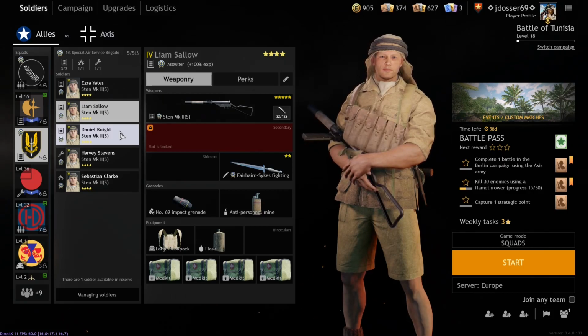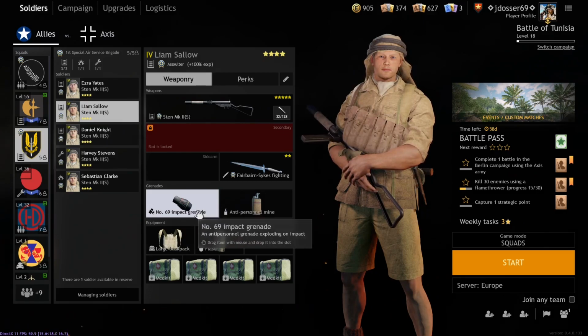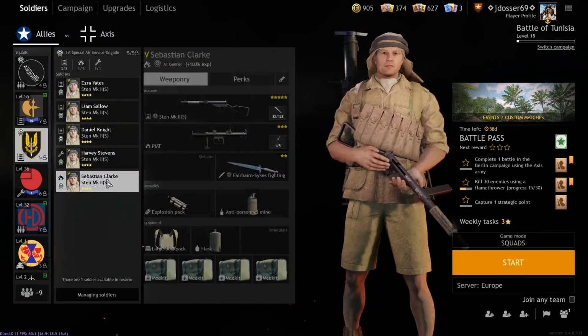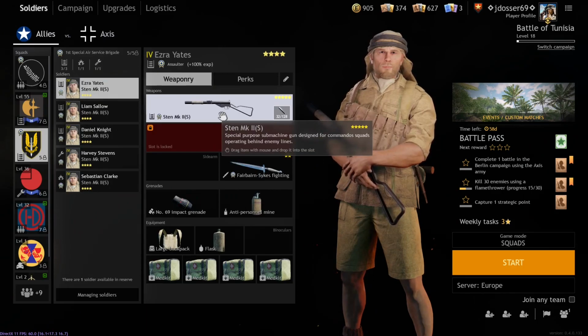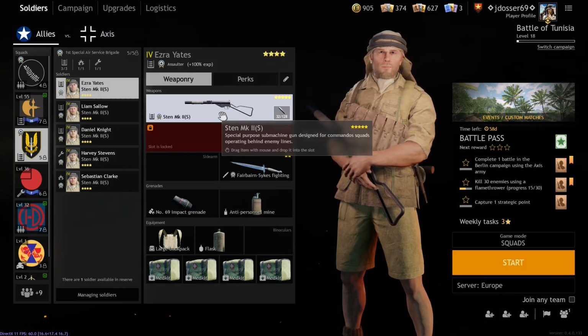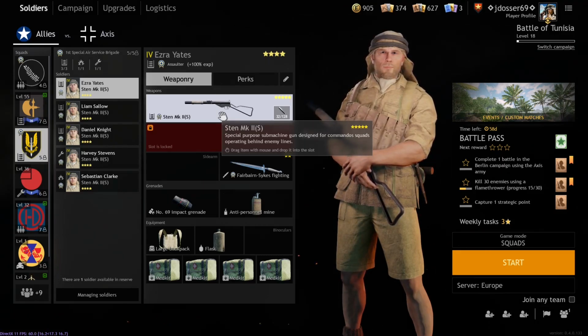In terms of fighting style, these guys are really good for close and mid range, but they're especially good at harassing the enemy. You can see here that they come with Number 69 grenades. They basically have everything, really. They've got suppressed Stens, which are really good for taking out most enemy targets quite quickly. And they're just fun to use.